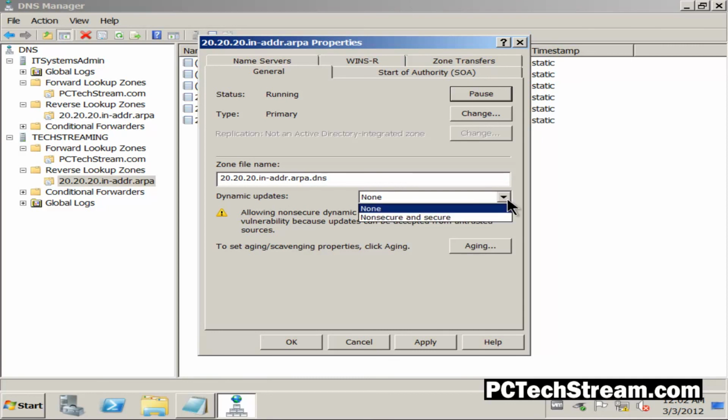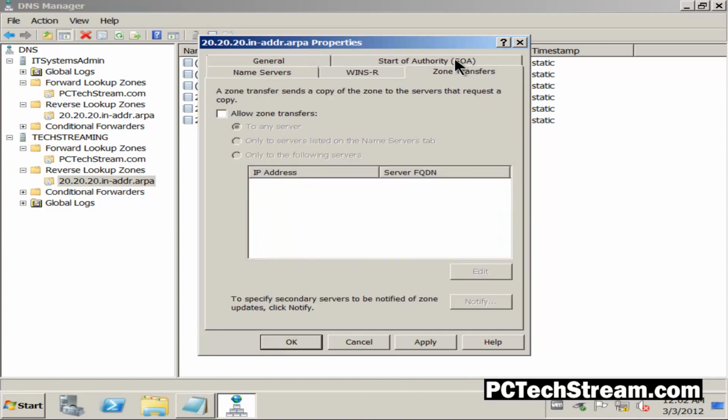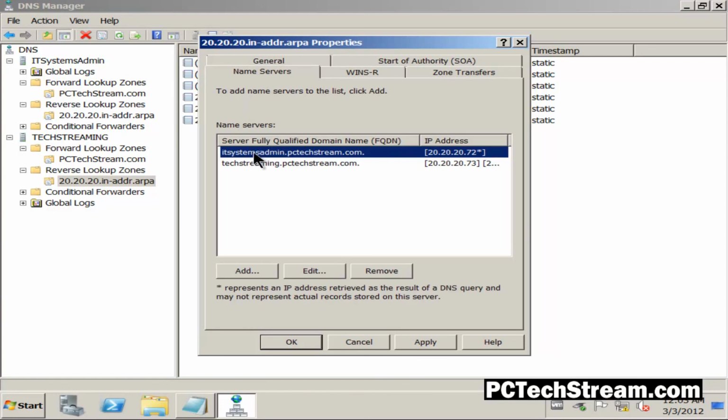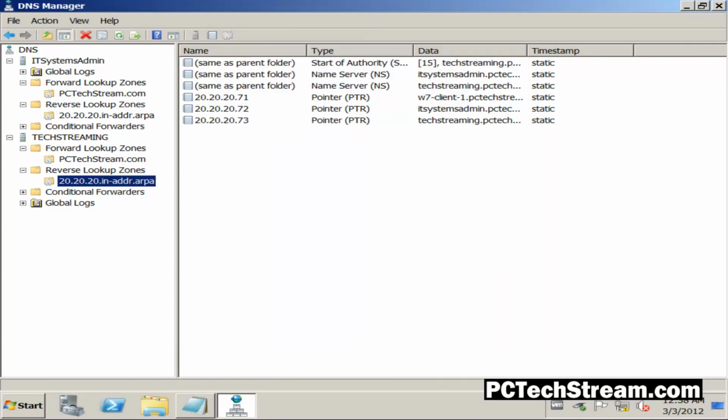Let's go and switch to non-secure and secure. For the zone transfers, let's see what we got. Once again, we have to check this box and allow transfers to the servers in the list. So let's go to the name servers, and in this list we got the two DNS servers computer. So let's go and click on apply because this is all good.